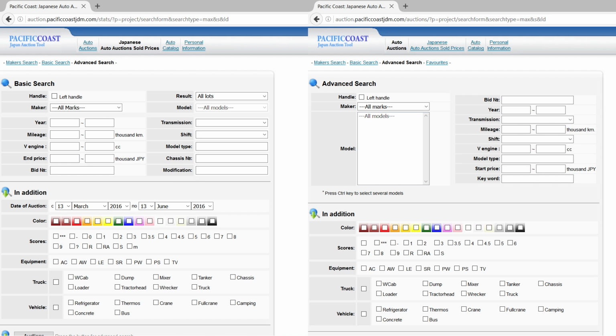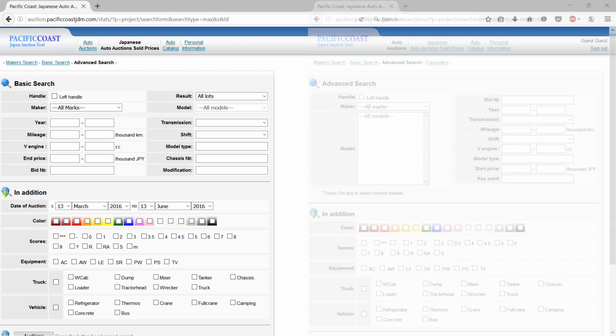The In Addition area has a date of auction section added. It defaults to the past 3 months worth of sales, and while you can try and search back farther than that, it won't actually give you any results older than 3 months. If you want to look at fewer than 3 months, it'll do that just fine. Aside from those things, most everything here is like what you've seen on the auction search page.